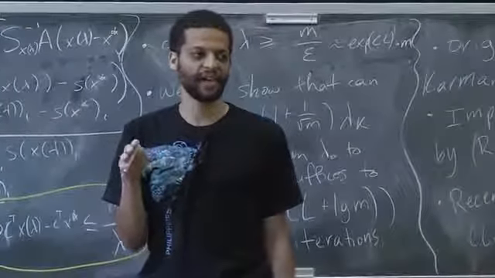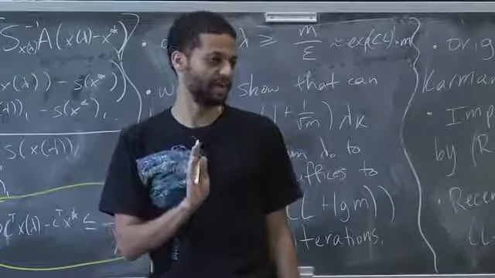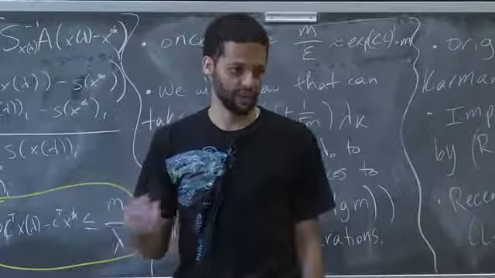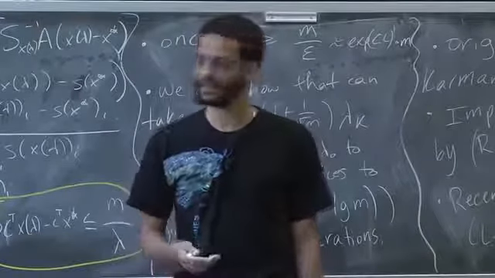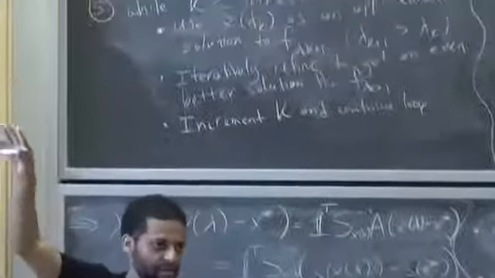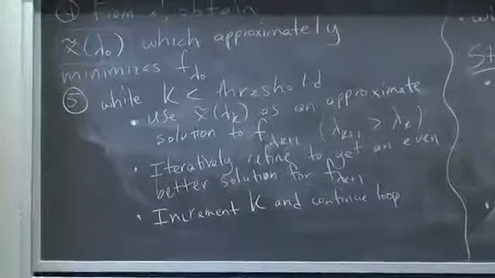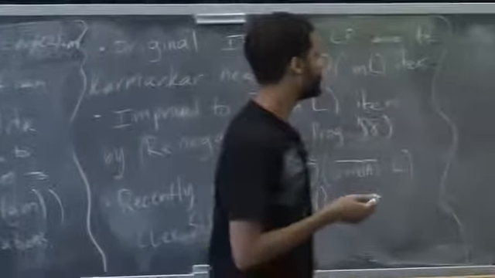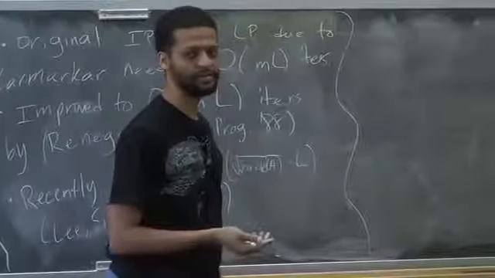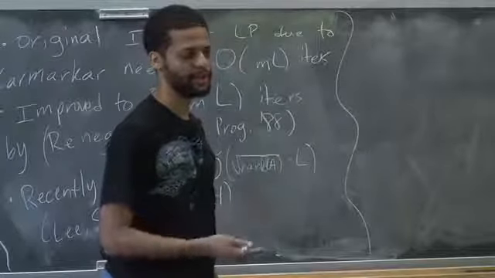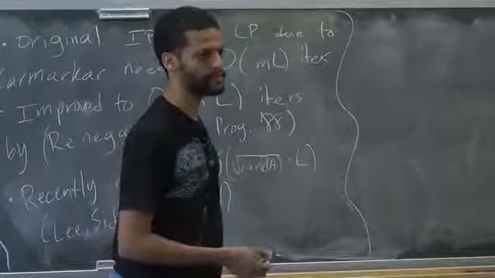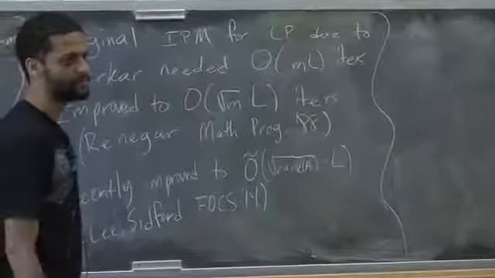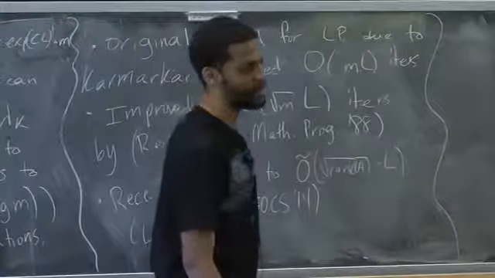And the way I'm going to define approximate minimizer, it shouldn't be obvious at this point how I will even define that. But I will give a definition of it, and I'll show that we can do that. So we don't have x of lambda 0, we have x tilde lambda 0, and that's going to stay that way. And in each iteration, what we're going to have to do is compute a constant number of solutions to various linear systems. That's what's involved. Linear systems on n by n matrices.